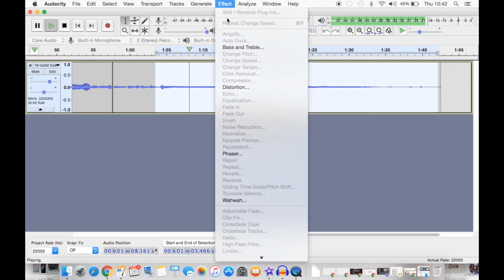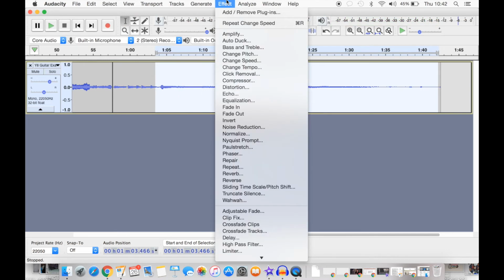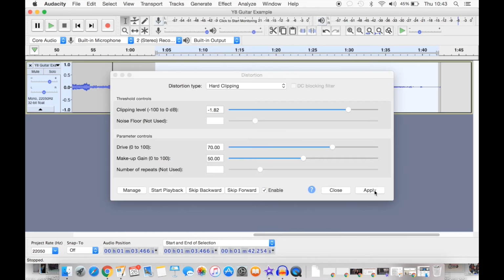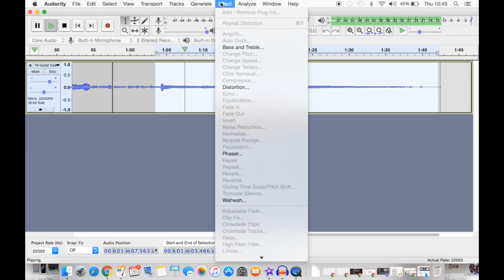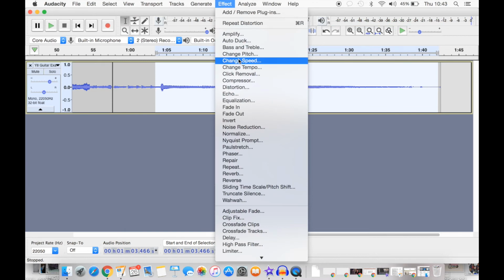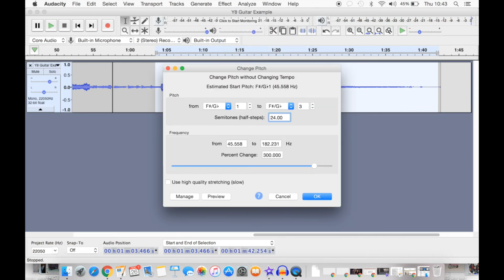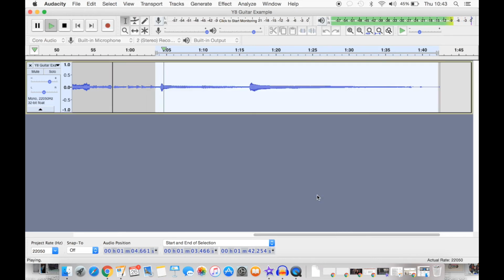One of the nice things about using this tool is that you can then have that in the background of something, so you can layer up all these different sounds and just have one long kind of stretched out audio sample in the background, which doesn't even sound like the original. Let's put some distortion on it. I need to change the pitch of it as well. So a few different things that you can do.